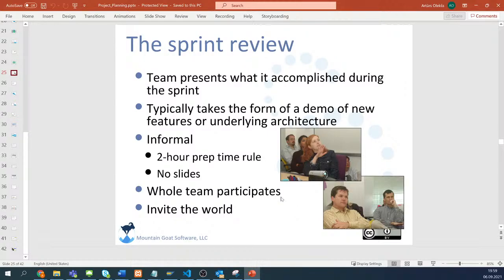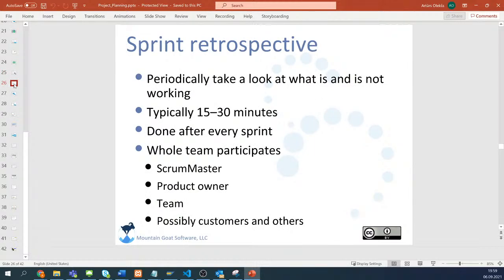That is just the presentation about the sprint and what happened there. Of course the whole team participates, and everyone from outside can also join and see what was done during the sprint.